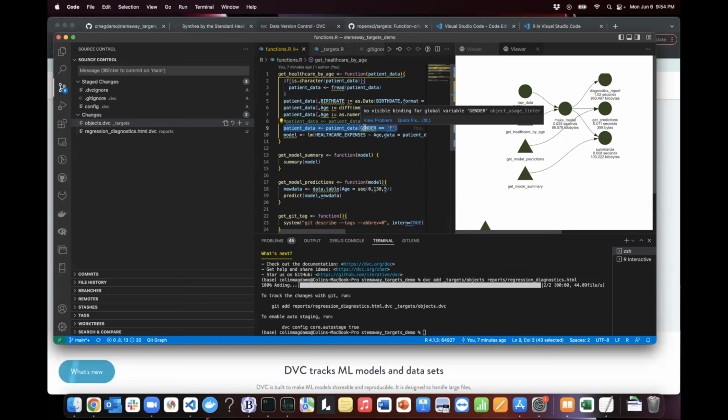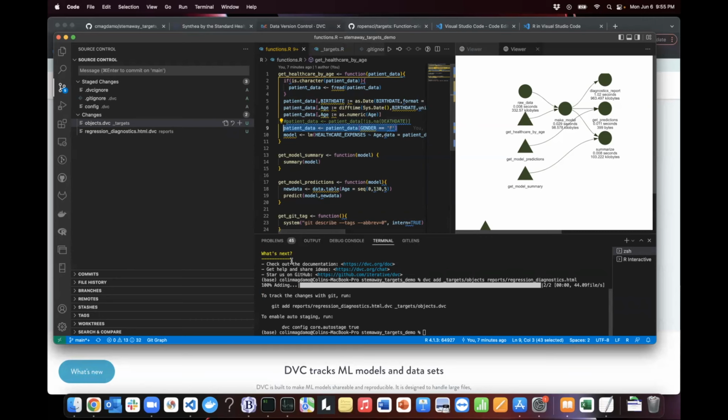So if you think to yourself about what would have happened if you did not use a system like this, all of a sudden you realize that your data may be decoupled from the scripts you're using, you may have multiple references to data, and it gets messy very fast. When you're using DVC and targets in conjunction, it allows us to make changes like this very swiftly and very robustly. So again, let's go ahead and make this commit.